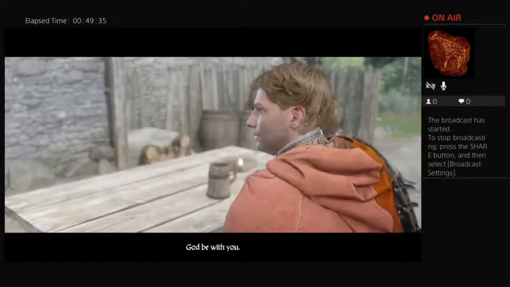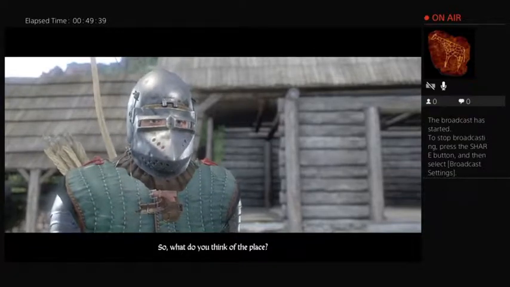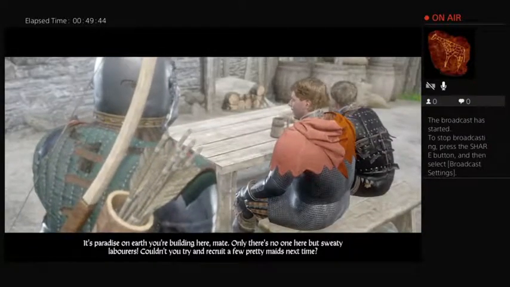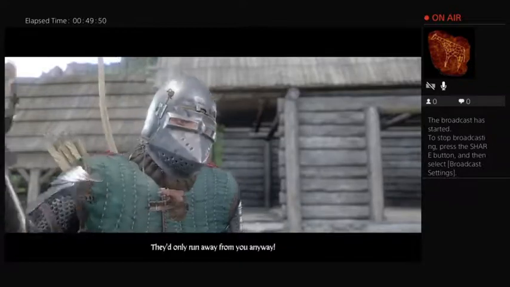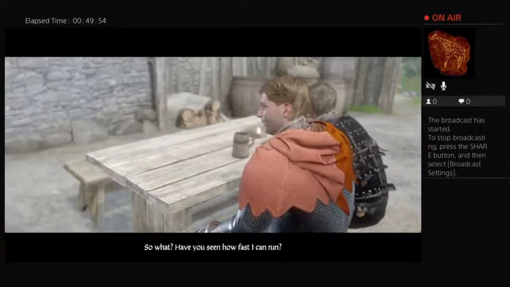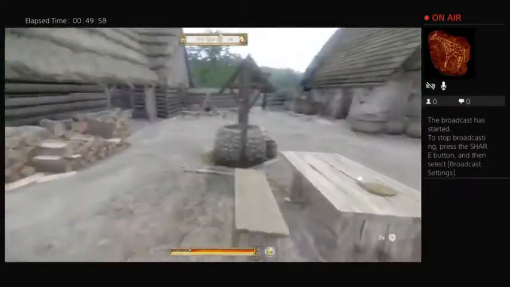Yeah, give me a minute. God be with you. Thank you. How you looking? So, what do you think of the place? It's paradise on earth you're building here, mate. Thanks. Only there's no one here but sweaty labourers. Couldn't you try and recruit a few pretty maids next time? Sure. They'd only run away from you anyway. So what? Have you seen how fast I can run? Wow. It's kind of aggressive.